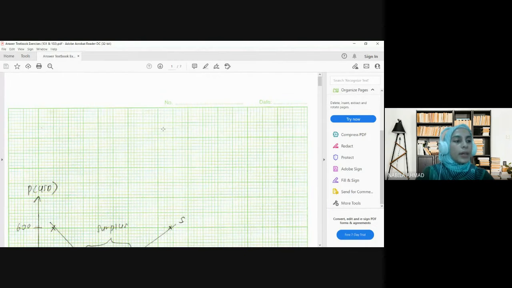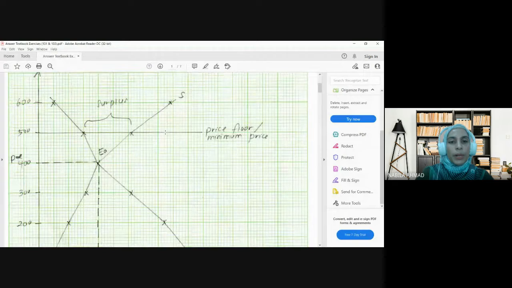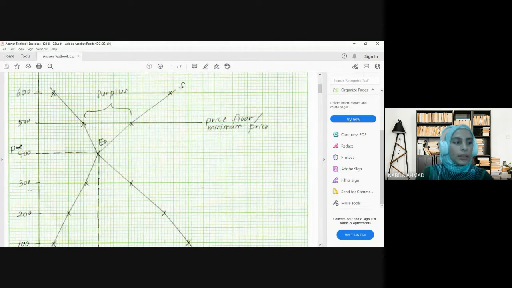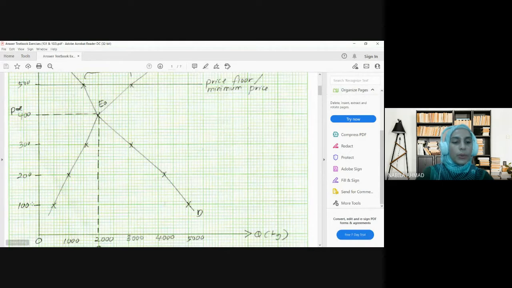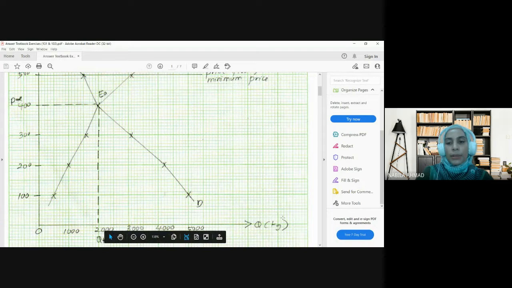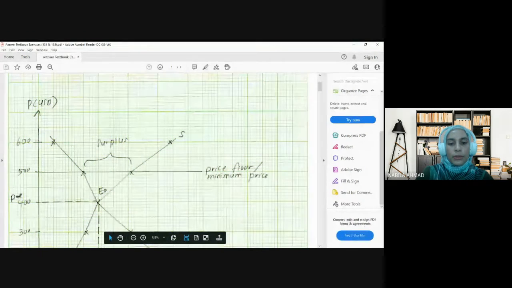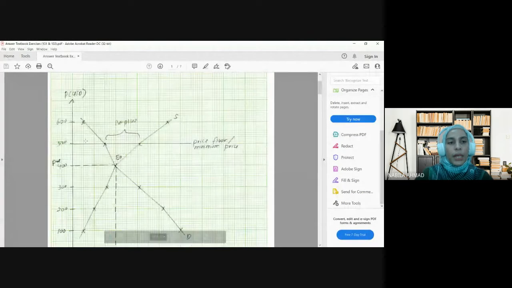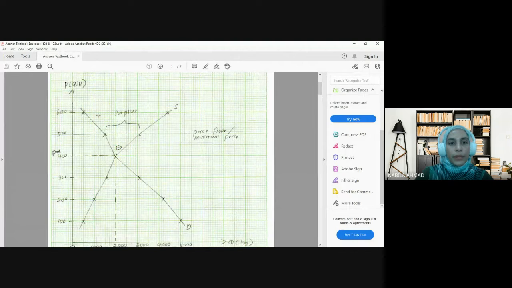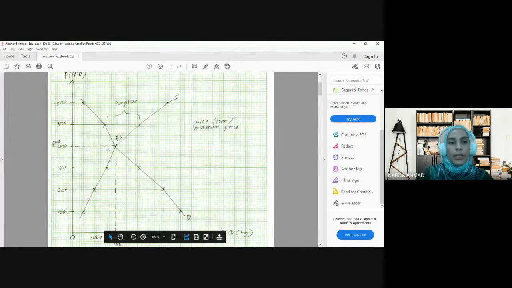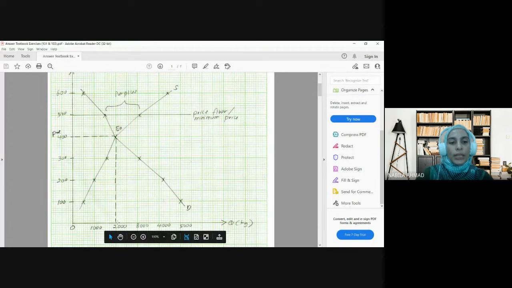Page 131. The table shows the market demand and supply schedules for rubber in Malaysia. First, A ditanya draw the market demand and supply curve for rubber using graph paper. Jadi information yang ada dalam table kita draw dalam graph paper. Kita pilih skala untuk harga 100 sehingga 600 dan juga quantity. So this is price in dollar. Jadi kita plot demand and supply. So kita ada equilibrium di sini and then kita label equilibrium price and also equilibrium quantity.